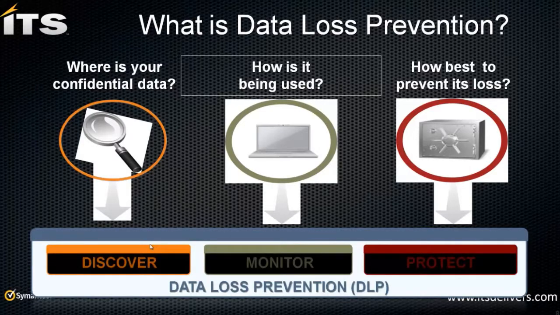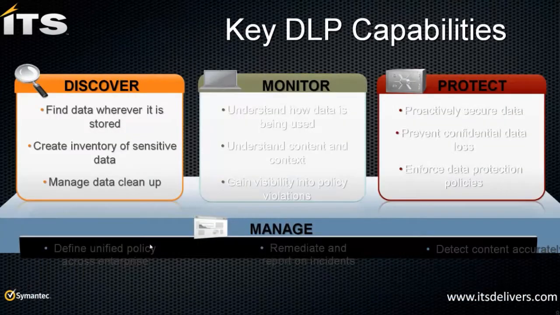So, data loss prevention, three keys. Discover, we'll talk briefly about that. We'll actually walk through DLP Network Discover. We're going to monitor that data, and we're going to leverage Data Insight to give us more in-depth monitoring of that data. And protection allows us to help remediate that file. So, a couple of areas: discover, monitor, protect. Find that data where it's stored, create an inventory of sensitive data, and then manage the cleanup.